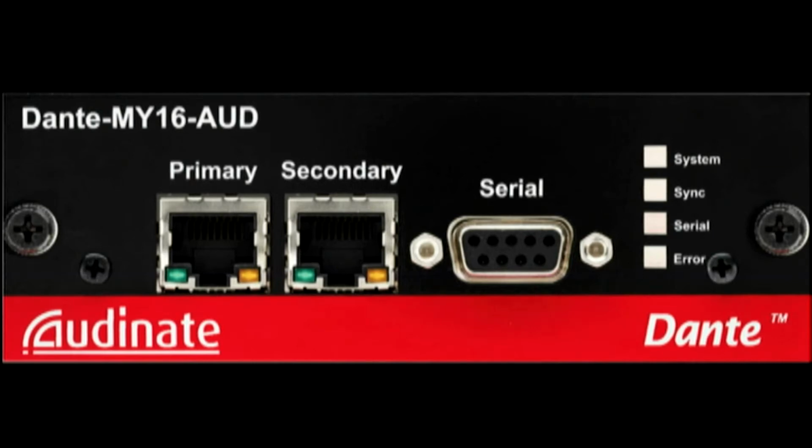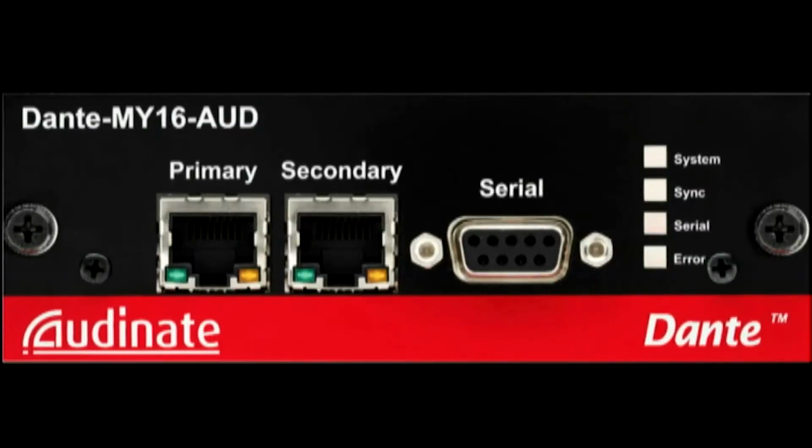The card in the Yamaha, the MY16 AUD, is fixed in redundancy mode. So it's built that way, and you cannot use it in switched mode, which I'll talk about in a little bit. You'll also see a serial port on the back, and that is for running head amp control. With some of the mixers with Dante built in, you can remote control the mic preamps from the console, and that control information is sent over the Dante network along with the audio. Dante supports not only audio transfer, but also control information sent down that line. On some consoles that don't have it built into the Dante stream, not the O1V, but I think the DM1000, there's a serial port on the back, so you can loop out of the serial port into the card, and then it's transmitted down the line to the preamp.